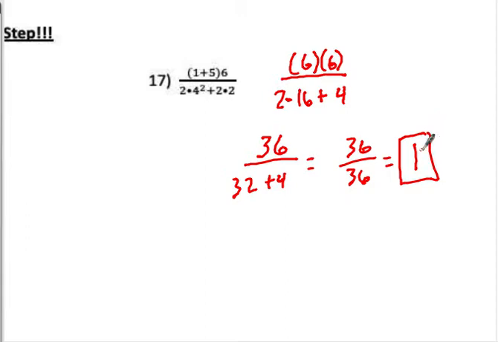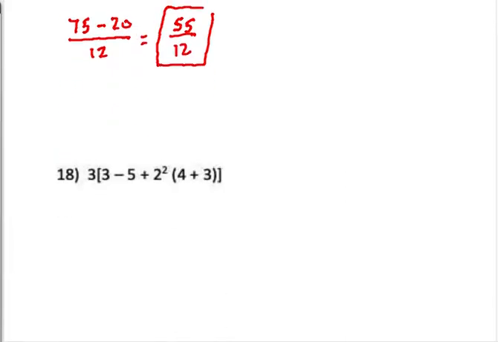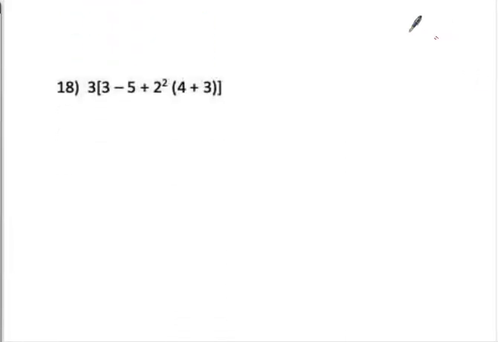I got that one to come out right. Okay, that's what I mean by showing every step. I know you guys could have got to 36 real easy on this in one step, but show me that step, okay? I want to see every step. Don't know how many times I need to say the word step. Show me every one of them. Step up. All right, what do we do first on 18?